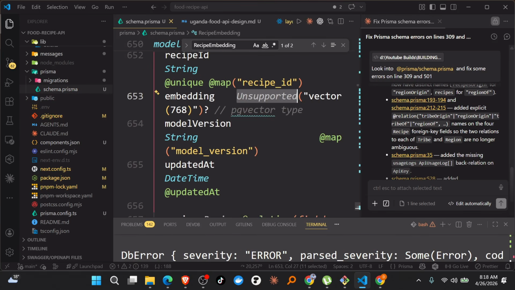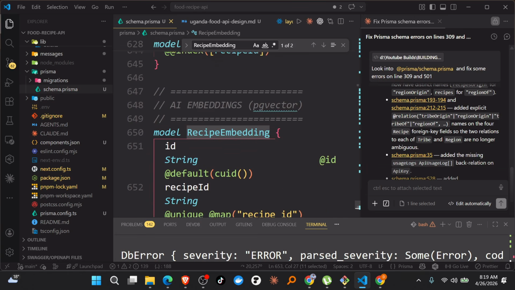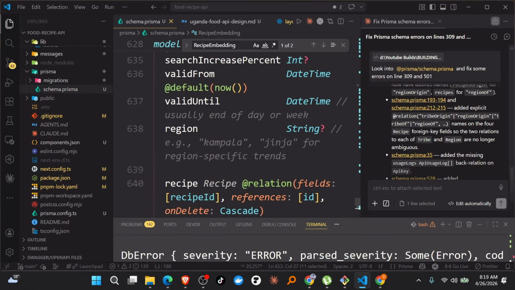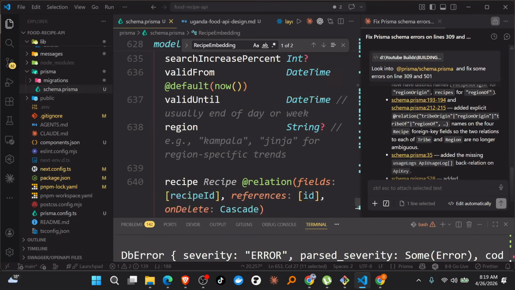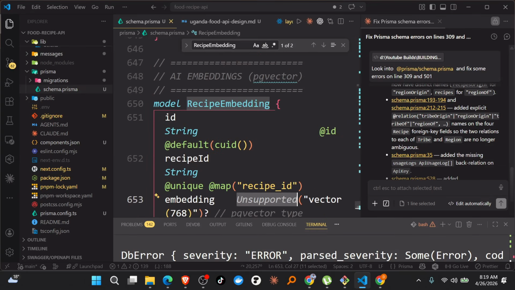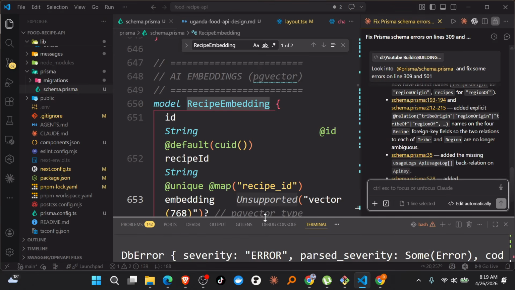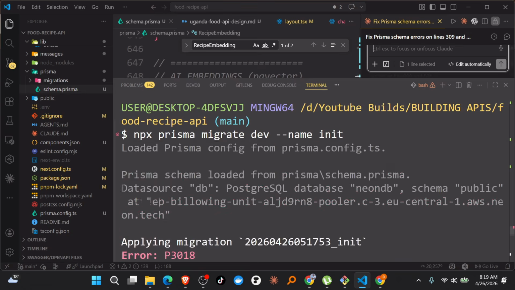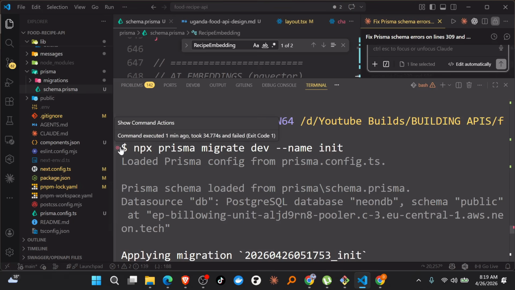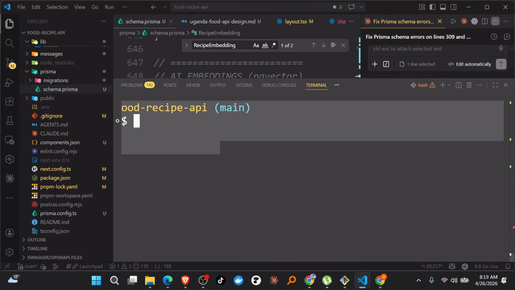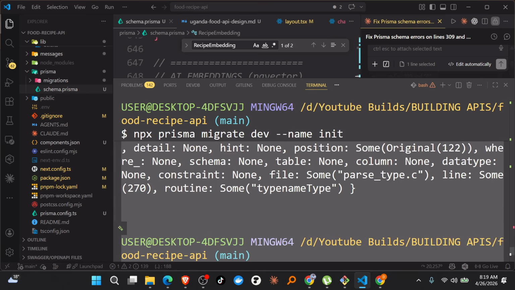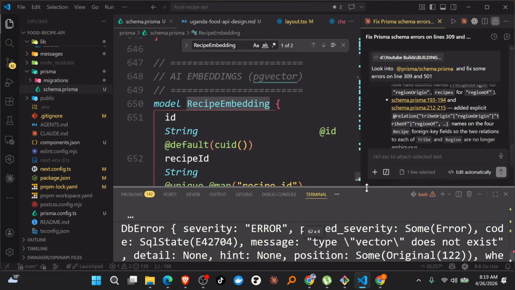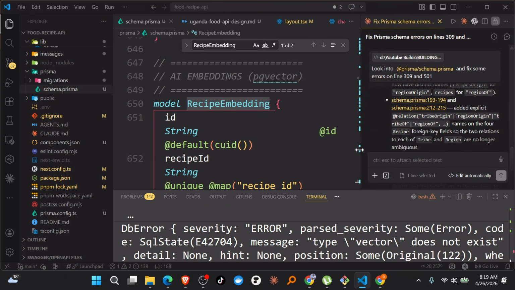No, so we could just actually remove this. I don't think we need the embedding. That's like taking it too far. For sure, that's like taking it too far. I'm just going to say maybe we could just do this and ask AI what to do here. Depending on the thing you are doing, we don't need to do embedding. What it means is we just want to store the embeddings, and for that we don't want to get into problems of that. So I'm just going to go ahead and remove this.